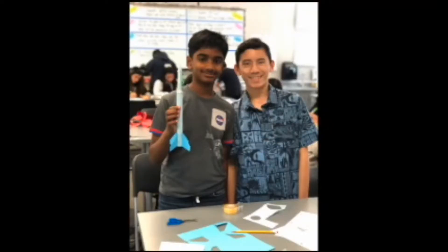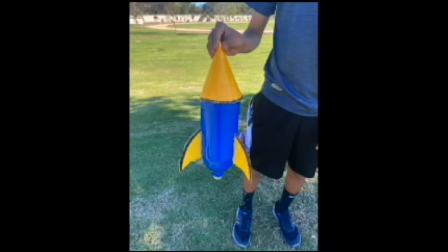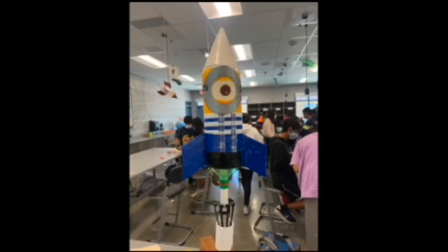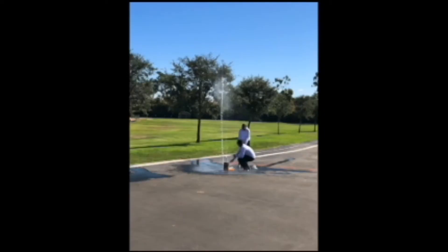Hi, my name is Paige Morris. Jamie Cooper and I teach eighth grade science at Rancho Middle School. We do a rocket unit to go along with NGSS standards PS2-1 and PS2-2. When we started this unit, we were using stomp rockets to show how Newton's laws could be applied to rockets. They were very simple, but the kids enjoyed them and learned a lot. We thought, let's enhance this — so we decided to create bottle rockets. These are some examples of bottle rockets we've done.